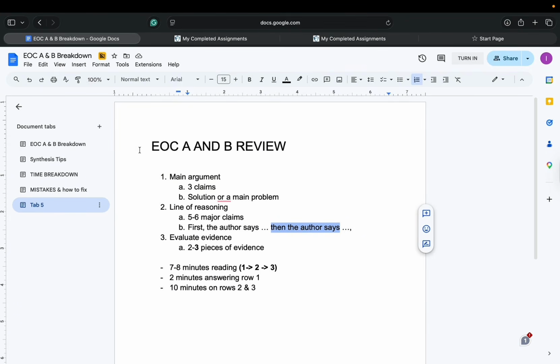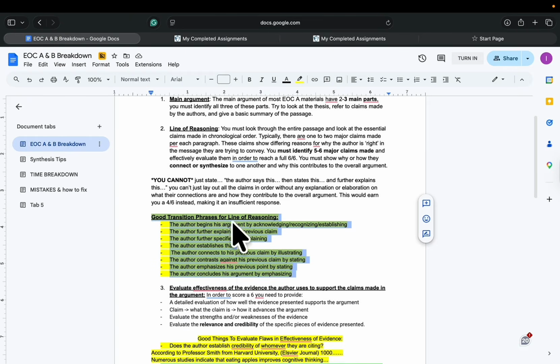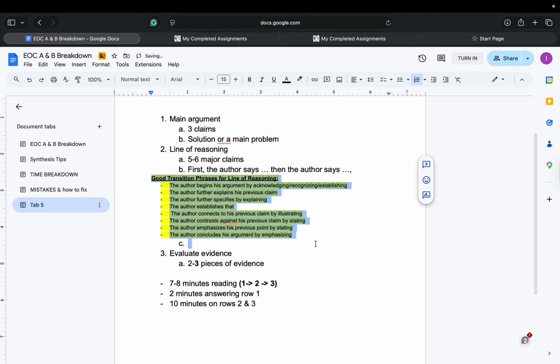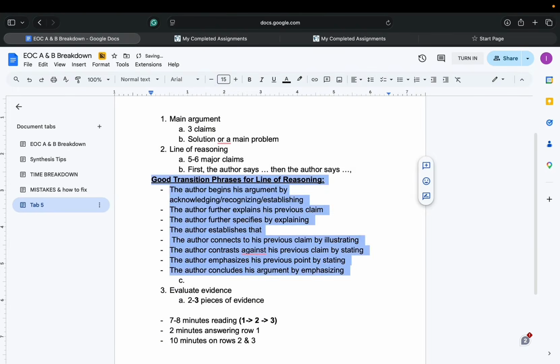So what I tend to recommend for row 2 is that a lot of people have concerns or struggles about their synthesis, or how they connect their claims. A big way that I typically address this issue is that I look at transitional phrases. So let's just copy that over here. Let's just unhighlight this because this looks bad. Okay, so a big thing for row 2 and even row 3 actually is your transitional phrases.